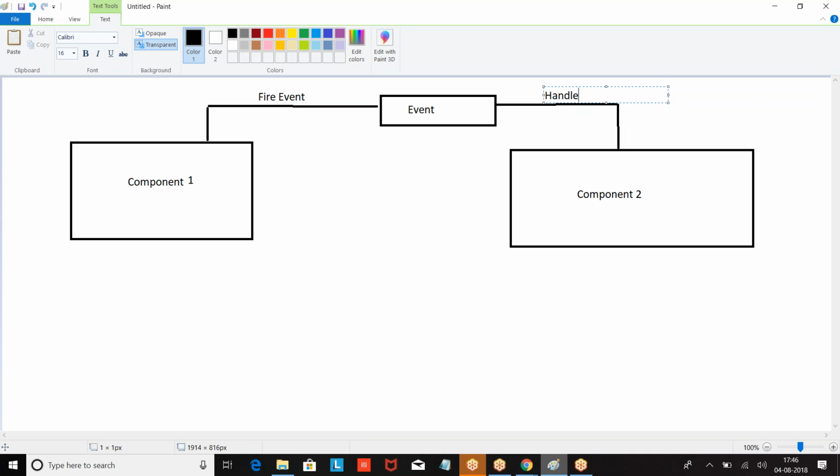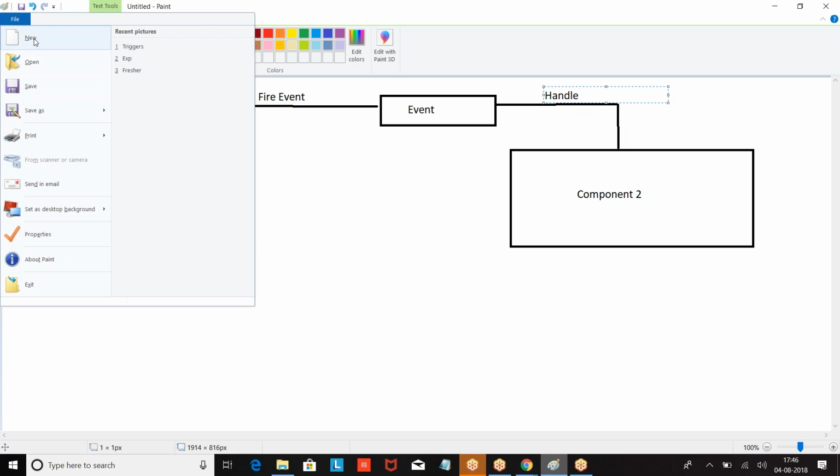So one component will fire, another component will handle. It is a fire and handle method.